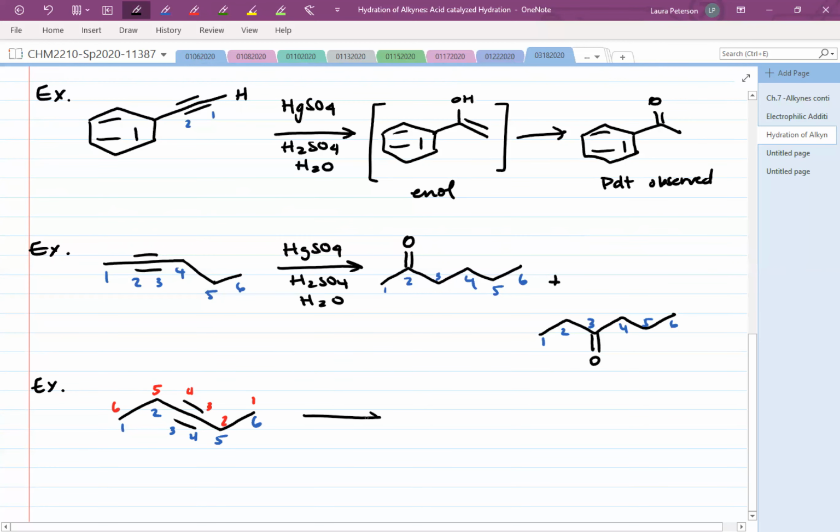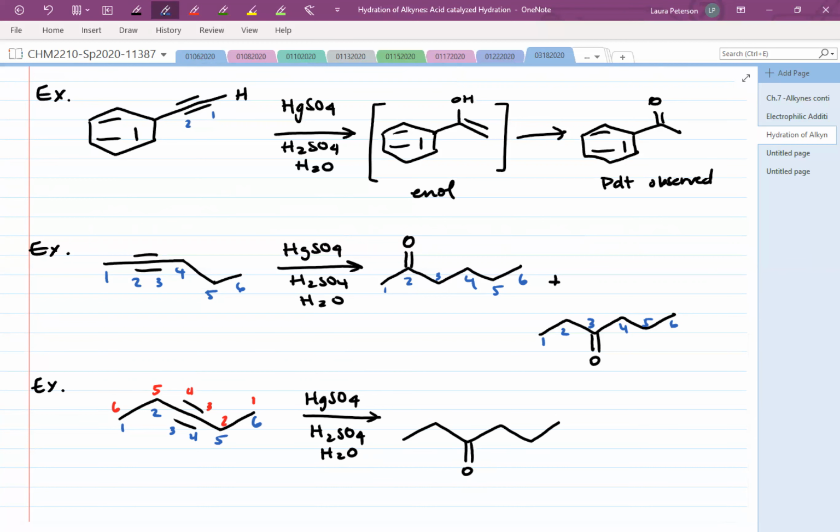So in this case, if I were to do a hydration reaction, I would only end up with one product. And it doesn't matter if you write the carbonyl at what we've shown as carbon 3 or carbon 4. Those are the same exact products. So we would only have the one product to consider. Okay, so let's count our carbons here. What you should think about then is, what if I drew the carbonyl at position 4? If you just rotated that molecule around, you'd have the same molecule we've drawn there. So this reaction, acid catalyzed hydration, is essentially the Markovnikov addition of hydration of alkynes.